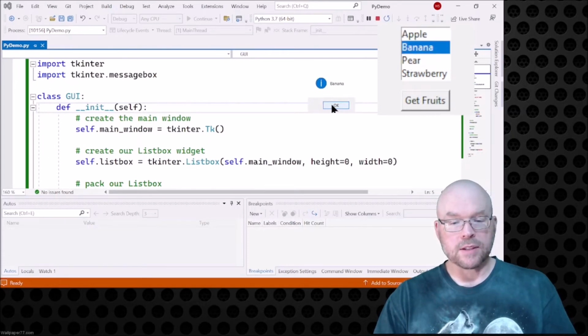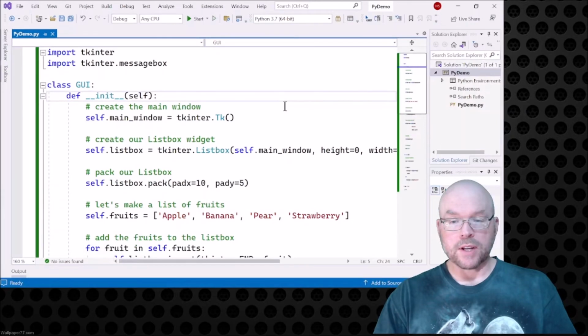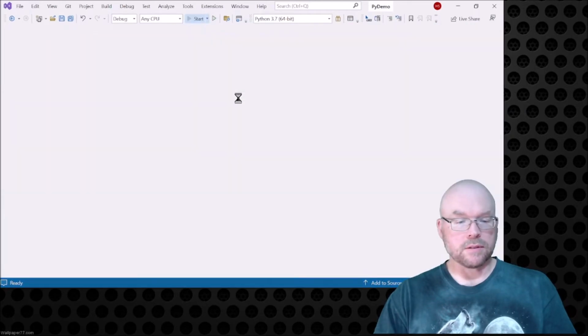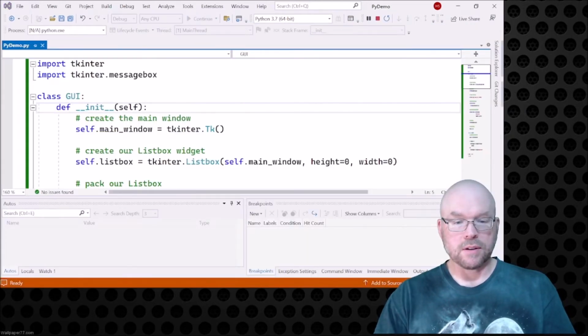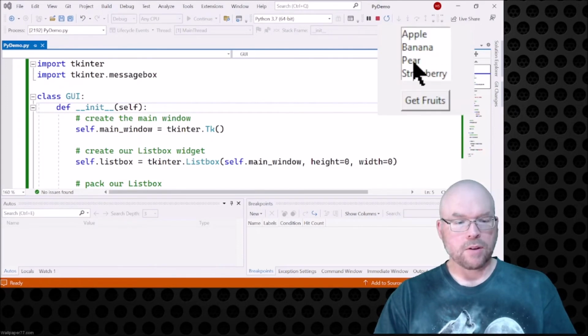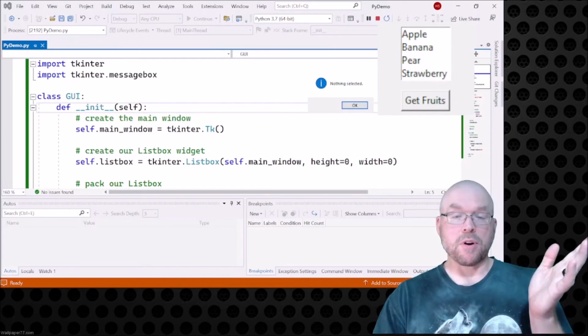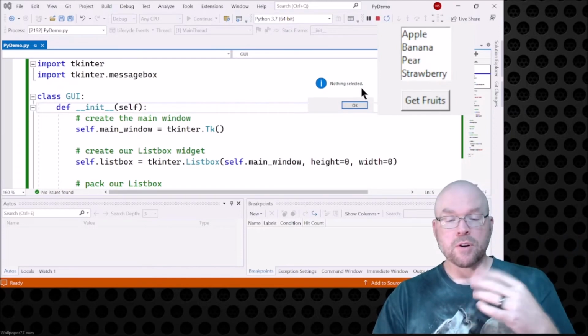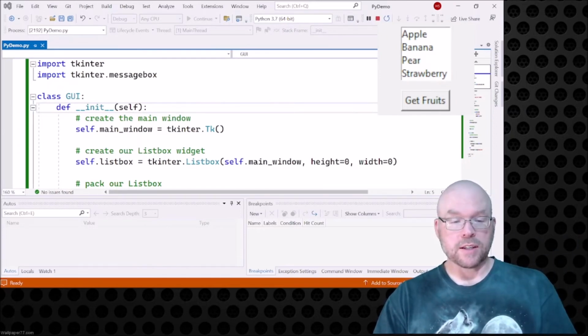Banana, etc. Now let's see what happens if we don't select any option. If I just hit get fruits, now you can see there's the else part of our if else, right? So nothing was selected, and then if I go back and select pear, that works.